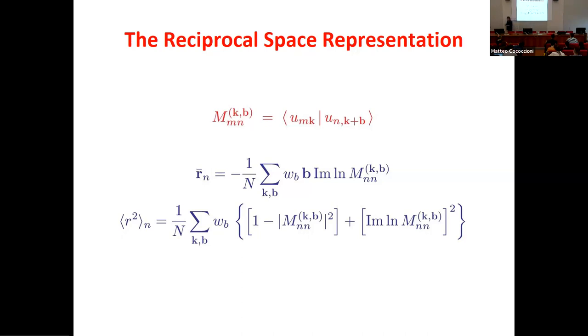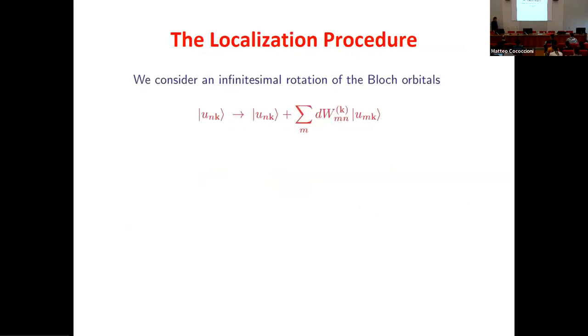So the Wannier code never sees the representation that the electronic structure code has of the periodic part of the Bloch orbitals. It only works with the scalar products, and that's why the Wannier code is naturally interfaced with any electronic structure code of choice, so plane wave codes, but also FLAPW codes, LMTO codes, and so on and so forth, because it doesn't see the representation of, say, the eigenstates. It only sees scalar products, and everything is in terms of unitary matrices in this space of scalar products. And what we want now is to minimize our localization functional with respect to all possible unitary matrices.